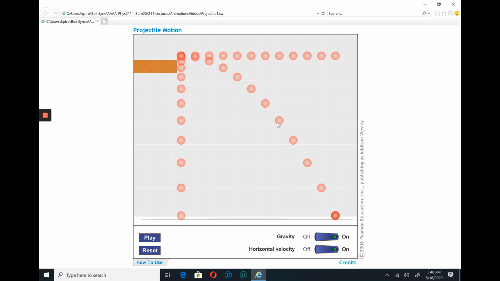It's where those times, where the strobe light flashes, intersect that is the true position of the ball. And so again, we see that what happens horizontally and what happens vertically here can be decoupled, or thought of as two separate problems, but they're linked, of course, in time. In other words, the amount of time it took to fall here would be the same amount of time it took to get here horizontally. And so the true position of the ball, when we combine them, is there, and we see this path of the ball. Hopefully that helps this make more sense to you.